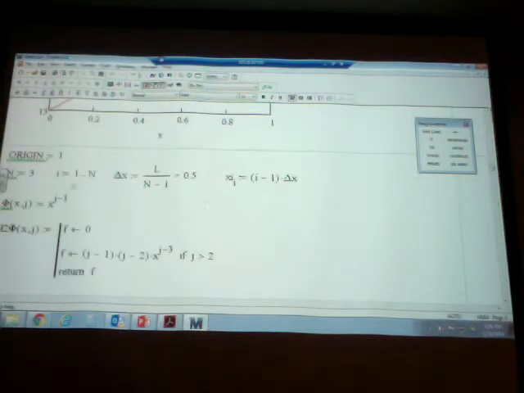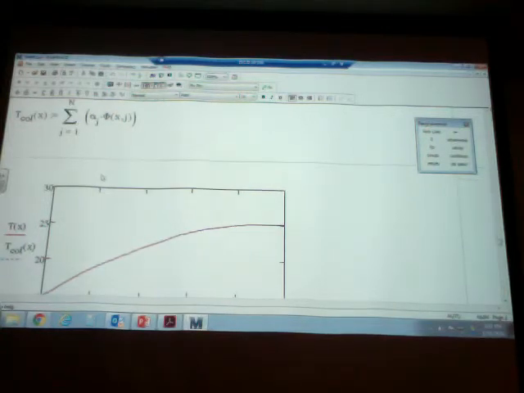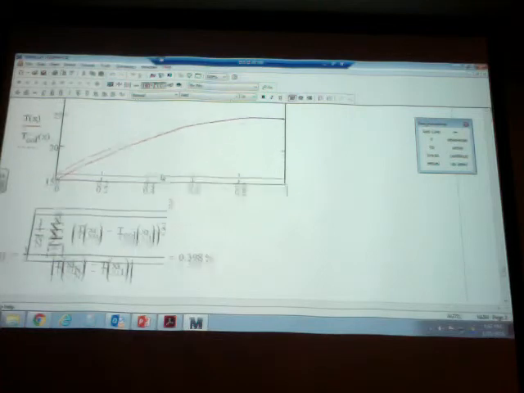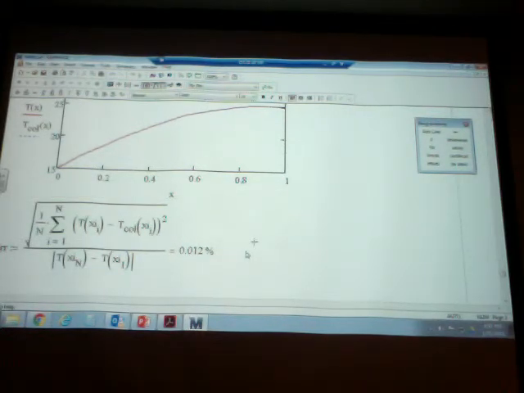If I do, I'm going to go to 21 points. You don't even notice the difference in calculations, even though you're inverting a matrix and so on. A 21 by 21 matrix is done immediately. But when you go to 2D and when you go to 3D, that can actually take a significant amount of time, so we have to be careful with efficiency. All right, so qualitatively it looks great. Quantitatively, see, now the error went up. From 11 points to 21 points, the error went up. How do we explain that?